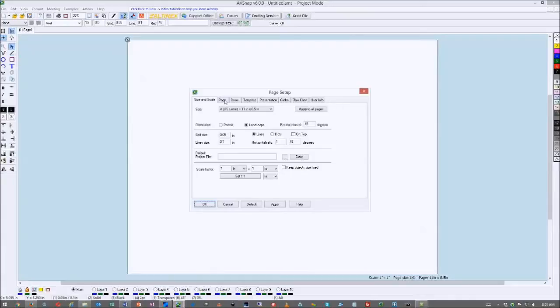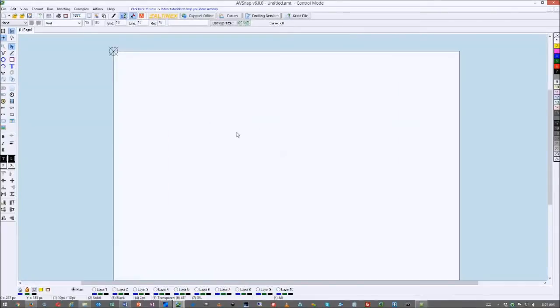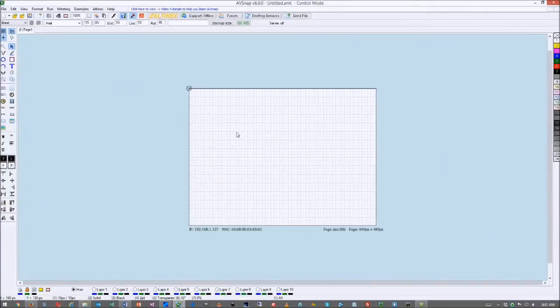So press P to have a page size, and now we're going to move into the pixel mode right there. 640 by 480, 800 by 600, 1024 by 768, or any type of custom size. So I'm going to go ahead and select 640 by 480 for easy use, and we'll apply it. And as you can see, when we switch to control mode, it always switches to 100%. So you can zoom in if you want to later and see the grid. But when you press Fit, shortcut F, it always goes 100% because that's how you want to see it once you run it on your computer.